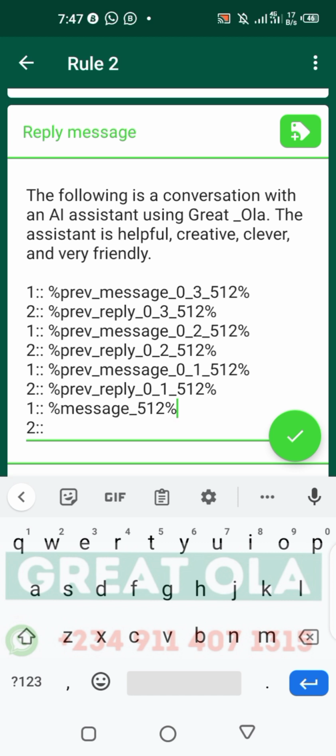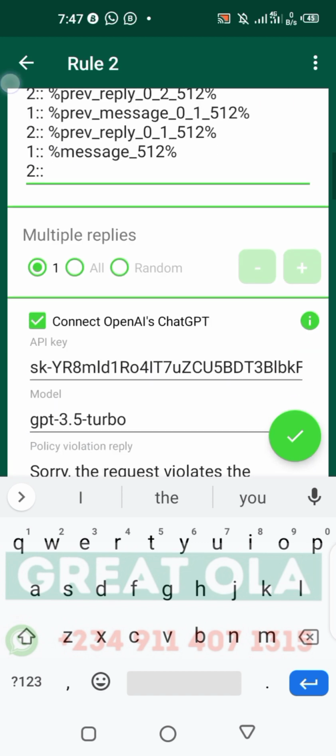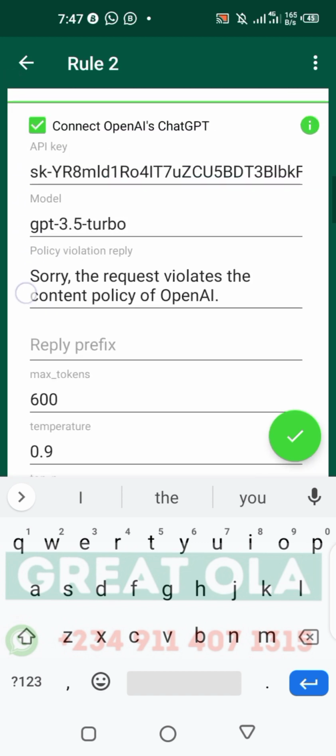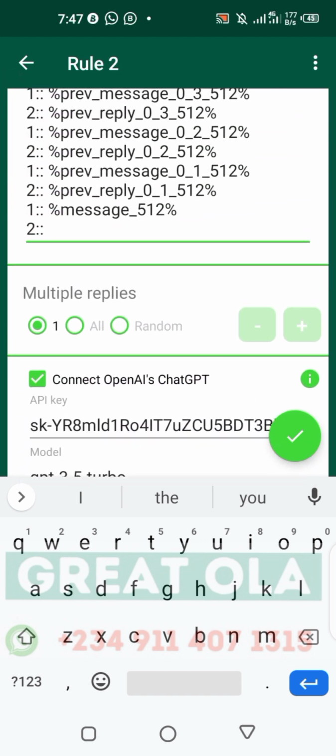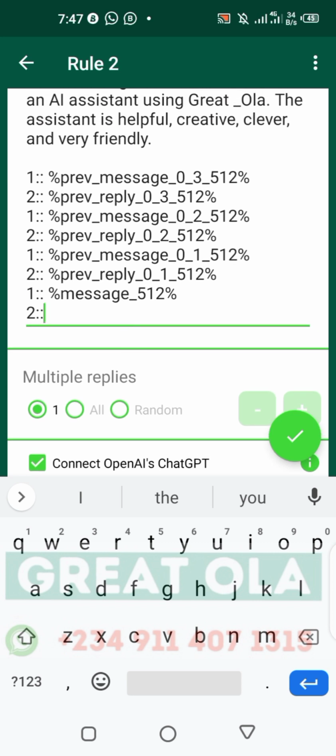I don't want to keep mentioning JSON so that it will not sound confusing to people that are not used to coding. So those data that we just edited and copied, this is where we want to paste it. You can see where we have two, then column.